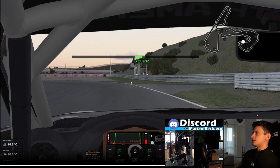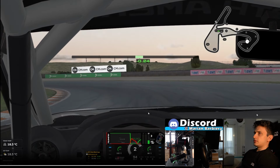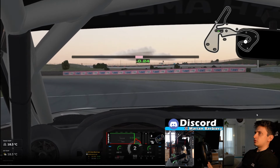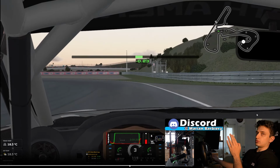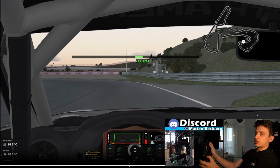So don't do this if you have a car closely behind, but if you're leading or if you're in qualifying, this is the faster line through the corner. Now, you have to be super early on throttle here. The reason why you're traveling first a longer distance to go to the right side, and then traveling a longer distance with the steering wheel too, covering more radius, is because you have to be early on throttle.